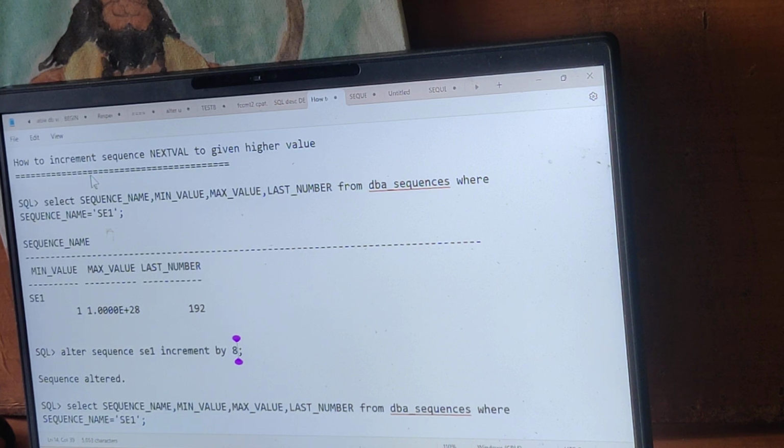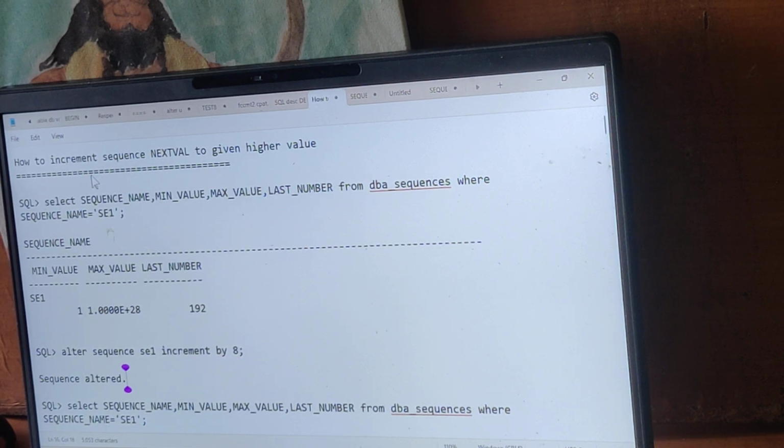Take a scenario. As I said, my source sequence next val is 10 and my target sequence next val is 1. In that case, I will increment by 9, because 10 minus 1 is 9. So you always need to find the difference between the source sequence next val and the target sequence next val, and write that difference here. Here I randomly want to increase the sequence SE1 by 8.